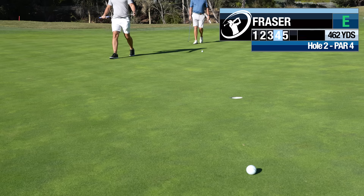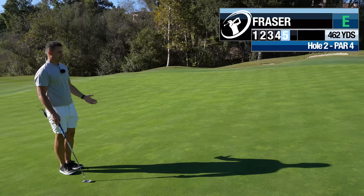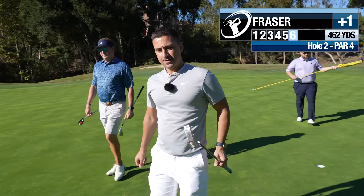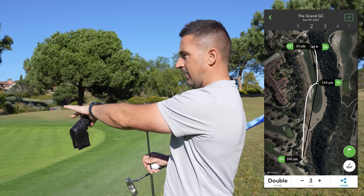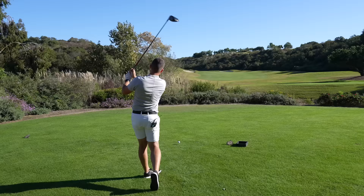That is just fast — so fast. It just snapped past the hole, and the wind if anything is holding it from going even more. Three putts. Amazing how one mental mistake — trying to get cute and play between the edge of the green and the pin — cost so much. Look how much green there is. If I put that center of the green, I'm great; if I block it a little, I'm good; if I pull it, it banks all back in. One bad decision and you walk off with double. Birdie, double, birdie — that's what we're doing here.